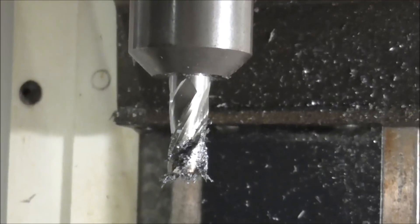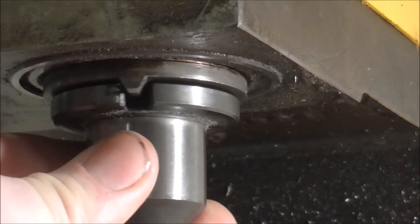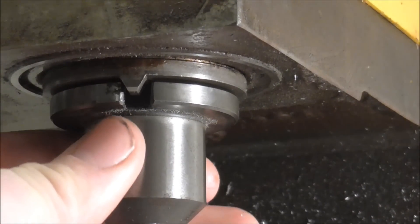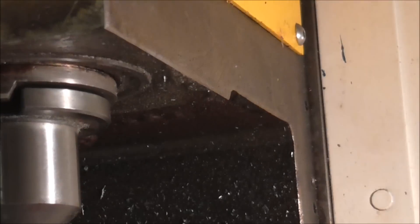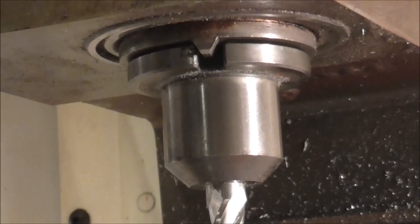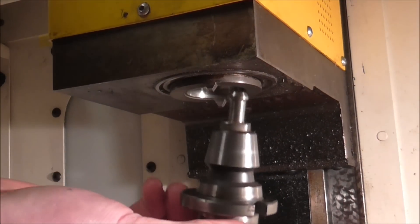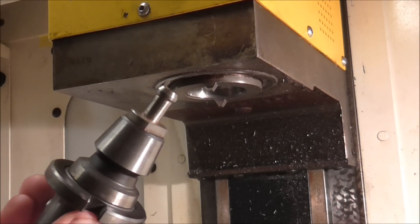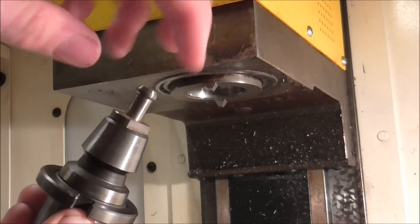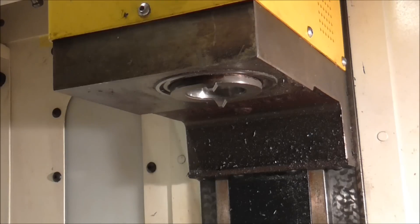We are now looking up at the spindle of the machine. I believe this is a BT20 — I'm familiar with the BT40s and 50s but I believe this is a BT20. Up there we have a lever and I'm going to pull that lever which will operate a mechanism inside to release the tool. I pull the lever and it releases very nicely. There's a taper and the pull stud on the end — the mechanism that lever actuates pulls on the pull stud, pulling the taper in tight. Now I'll swap out for a spot drill.